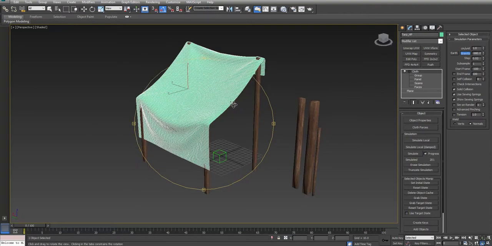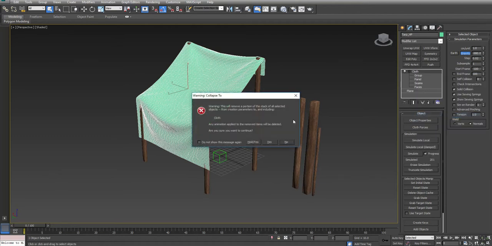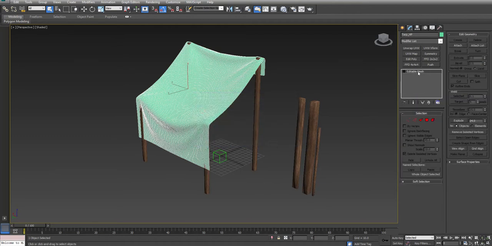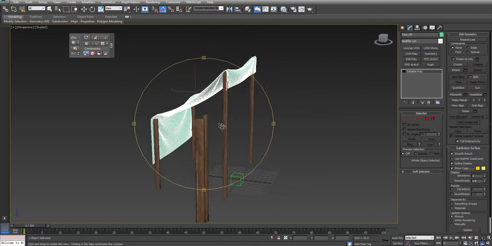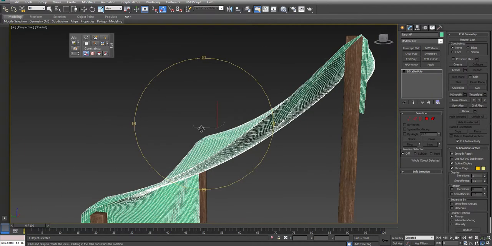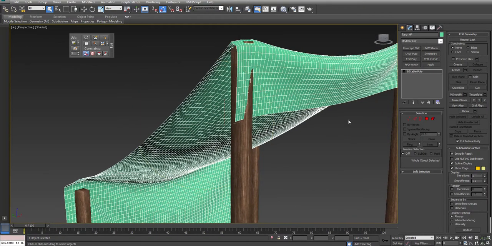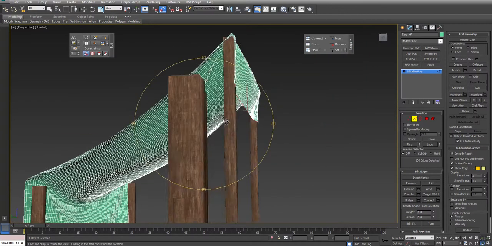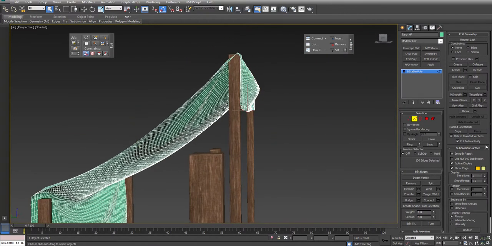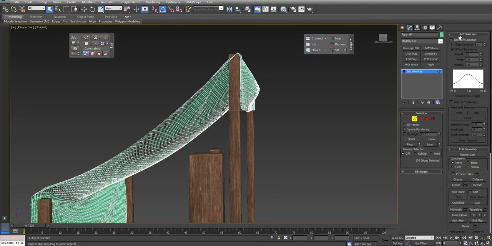This guy though, he's got the cloth simulation. So what I'm going to do is I'm going to right-click and say collapse to make all that permanent. And I'm just going to change this here to an edit poly. All right. So now, looks like I may need to just pull out some of these verts a little bit. Why don't we grab this loop here. And I'm going to turn on my soft selection.